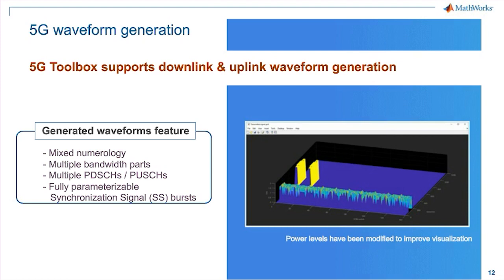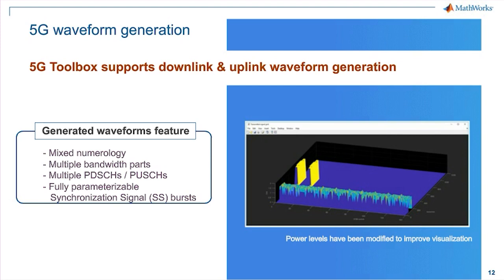And 5G Toolbox can enable you to generate waveforms that feature mixed numerology, meaning a mixed set of subcarrier spacings and the corresponding time domain signals. Multiple bandwidth parts can be overlapping or non-overlapping, meaning you can assign different portions of bandwidth to different users as required by the standard. Multiple PDSCH or PUSCH, these are terminologies, and they're defined right now. So physical downlink shared channel, that's the user data, your voice, your video, your text that is modulated and transformed into an OFDM signal for different users. They all fit the same resource grid and are subject to the same transmissions. For downlink and physical uplink shared channels, which means that we support both uplink and downlink waveform generation with all of its channels and signals and all the required stuff.